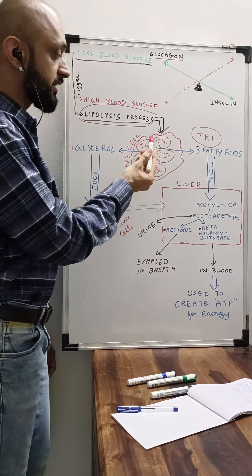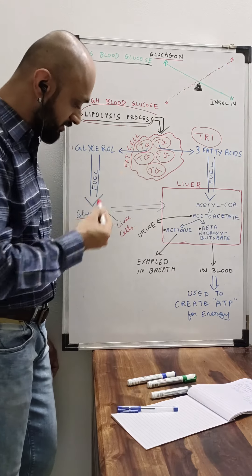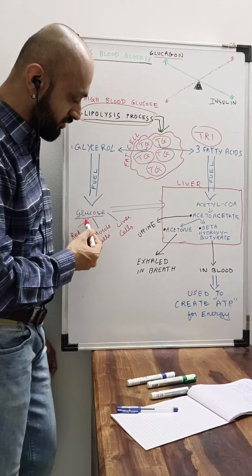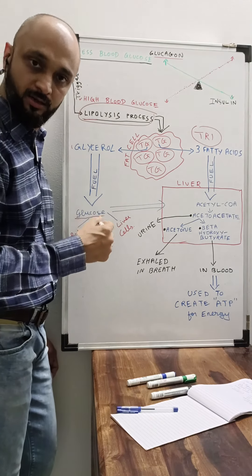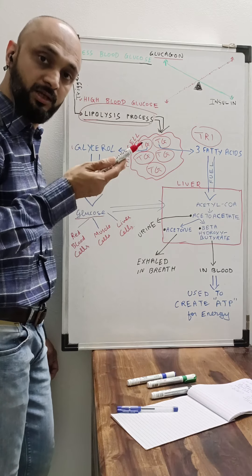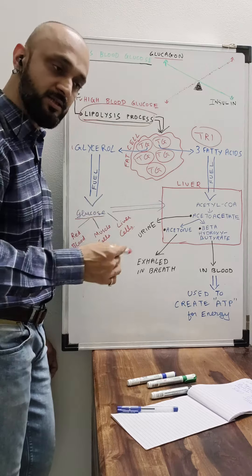Now let's go back here. The whole story started because glucose was low, but what the body is doing is it is utilizing its own fat stores and creating glucose. So now this glucose is again going in the blood, again elevating the blood glucose till the body requires it.